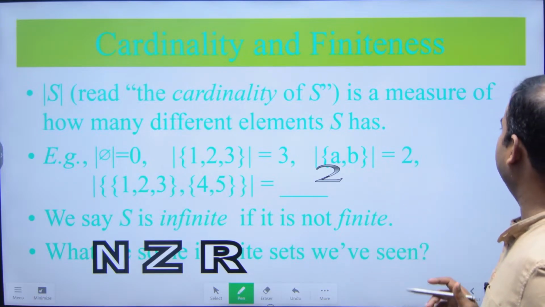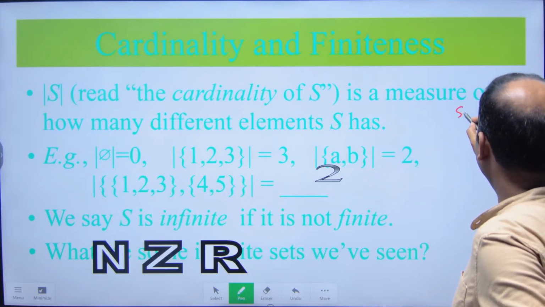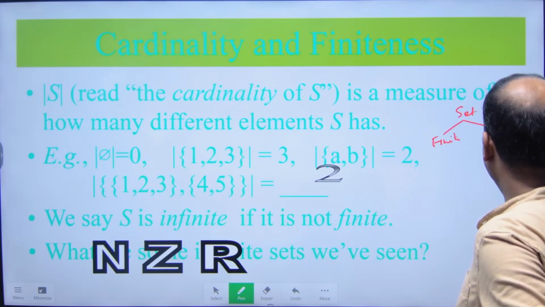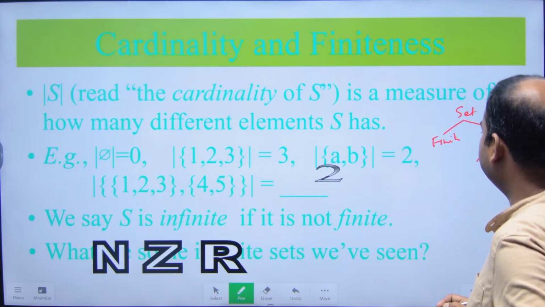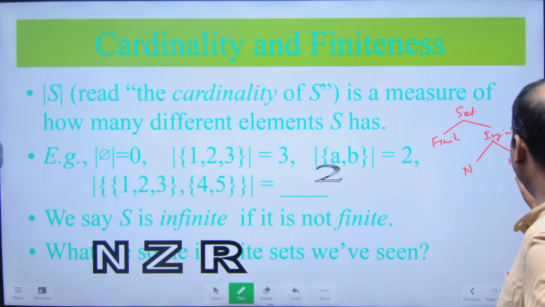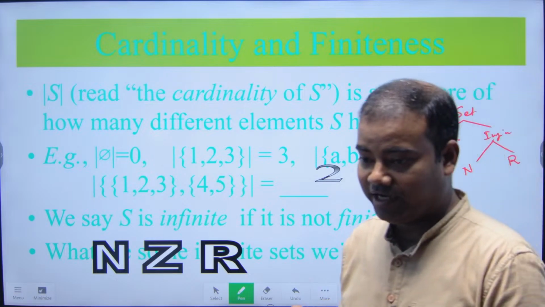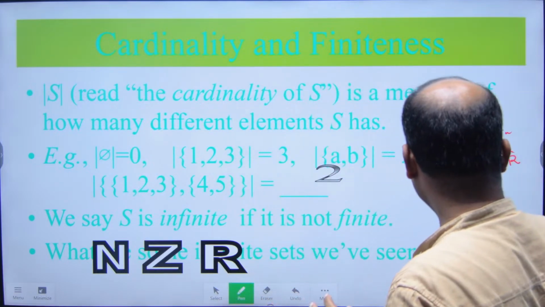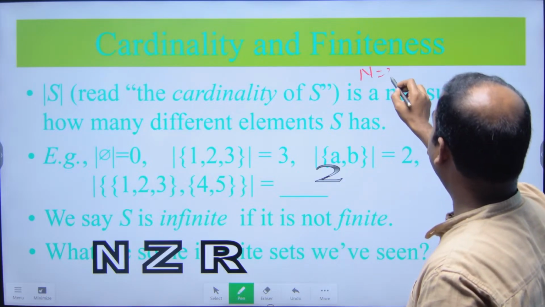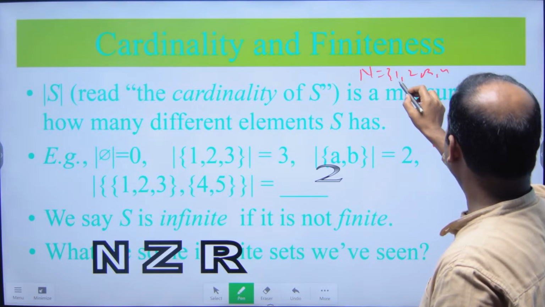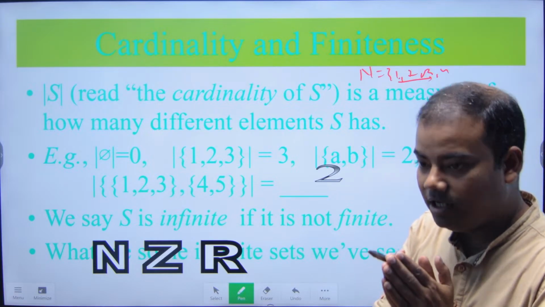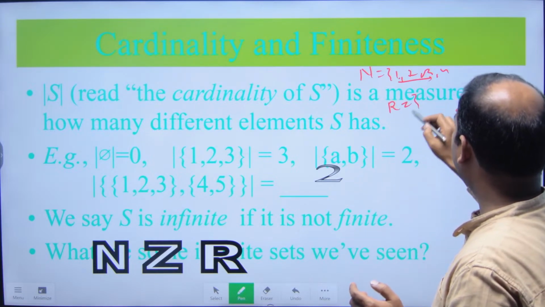But there is a difference. Actually, sets are of two types, finite and infinite. And in infinite there are two types: can be mapped to natural numbers and can be mapped to real numbers. There are two different types of infinite. Why are there two different types of infinite? When we see natural numbers, 1, 2, 3, 4, here you can see the gap is also fixed, finite only. But if you see real numbers, what is the gap?